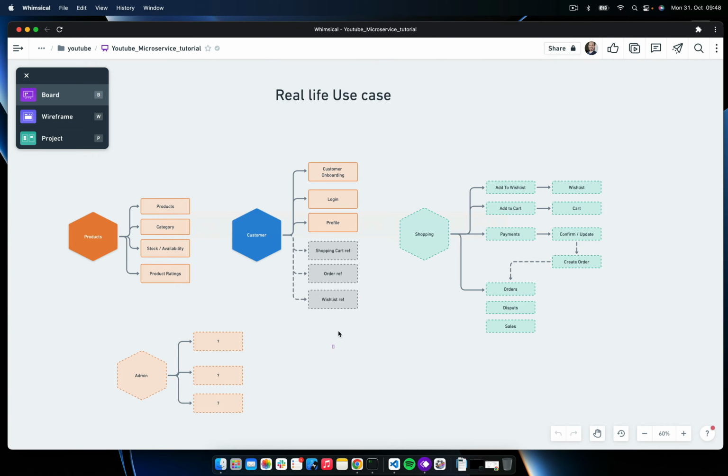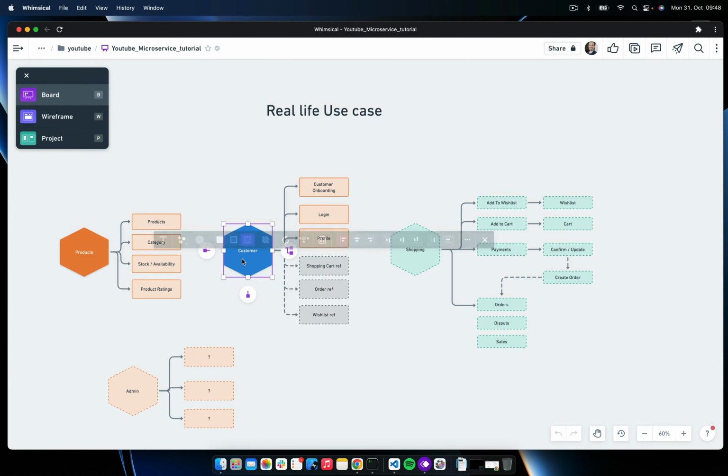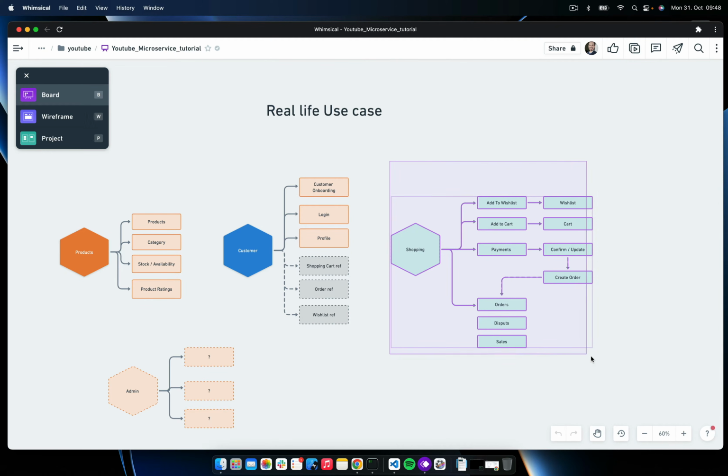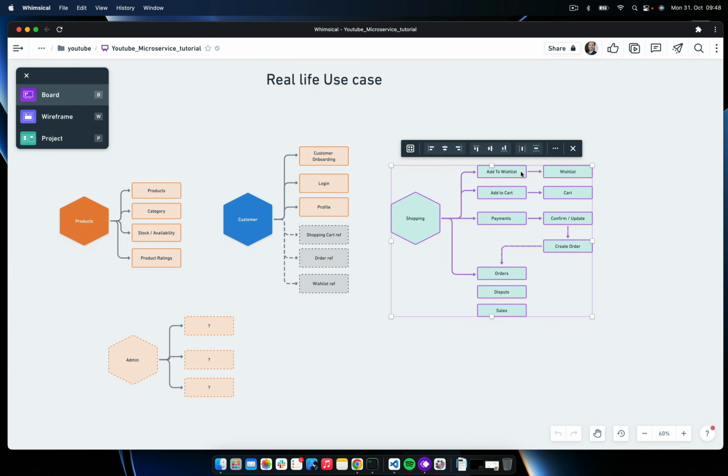And the second one is that we can get rid of all the stuff and keep only the customer ID, or maybe a customer reference, in the responsible service. In our case, the shopping service is responsible for performing all the operations related to shopping: adding to the wishlist, adding to the cart, payment, order, dispute, sales, and whatever. If the shopping service is responsible for all of that, then it needs a kind of reference ID, maybe for the product or the customer or something else. So in that case, we simply keep the customer ID right here, and we keep the product reference ID right here. So the shopping service will accommodate the whole information accordingly, right?